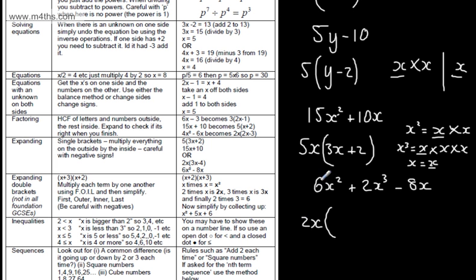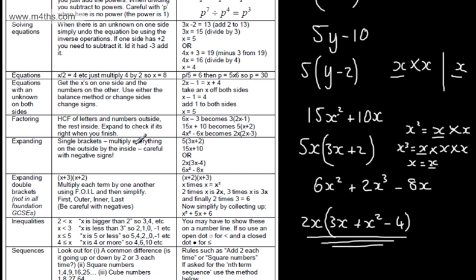What do I need to multiply 2x by to get 6x squared? The answer is 3x. What do I need to multiply 2x by to get 2x cubed? The answer is x squared. Just think about this as a 1. x times by x squared is x cubed. What do I need to multiply 2x by to get minus 8x? The answer is minus 4. So quite a challenging example.